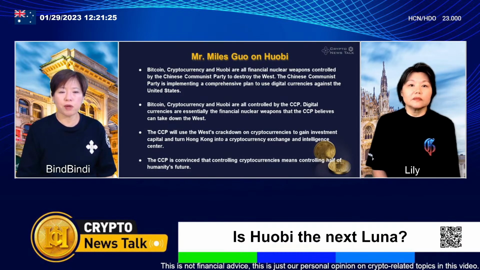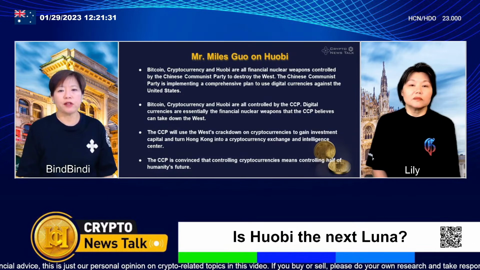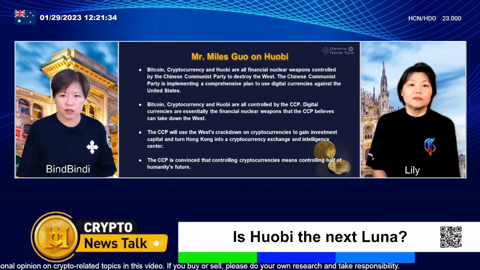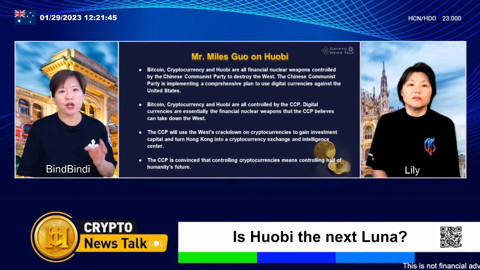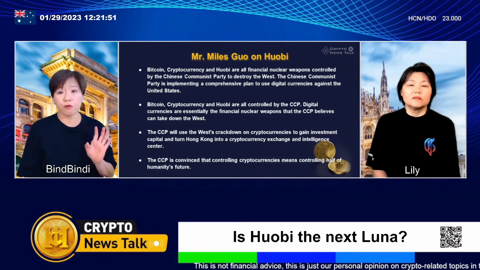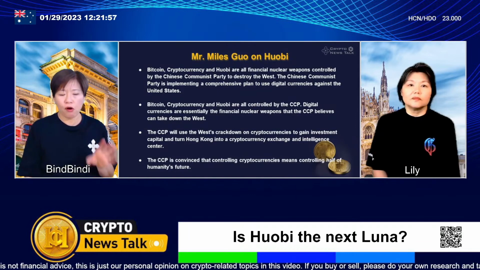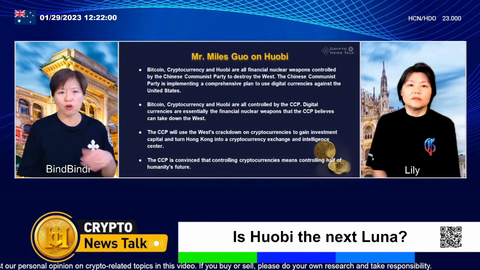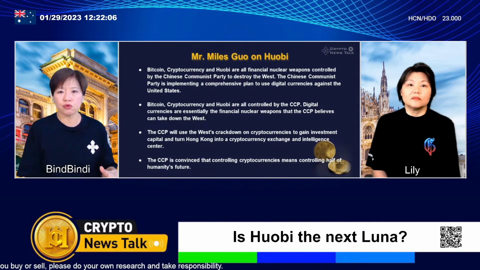Okay, what I've got to say about what Mao Squad has said is that Mao Squad has alleged from the very beginning that Huobi is another one of the CCP's weapons against the West, because the cryptocurrency industry is very much Chinese-centric. A lot of the engineers are all Chinese. And if you recall what we said about the origin of how Huobi came along, who the founders and investors are, these are all people who have links to the CCP.